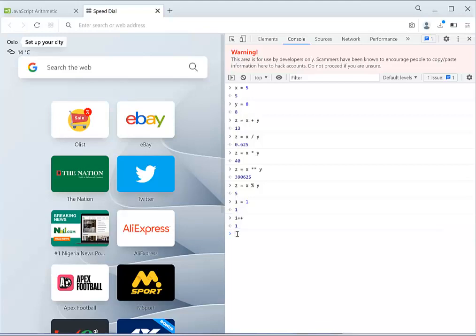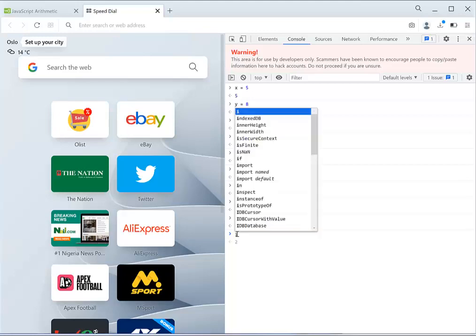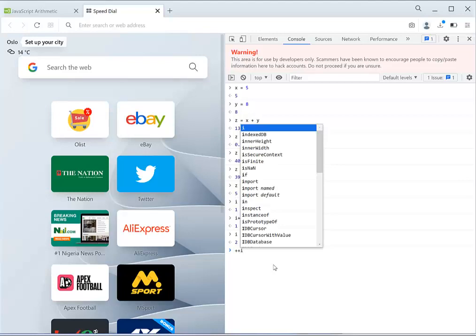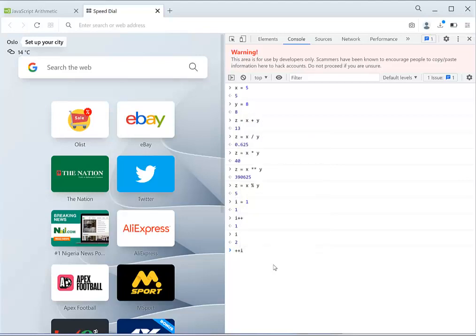So currently the value of i is 2. If I say i, you can see the value of i is now 2. However, if I say plus plus i, which is prefix increment, and I press enter, the value of i will become 3, because this means increment i before making use of it.